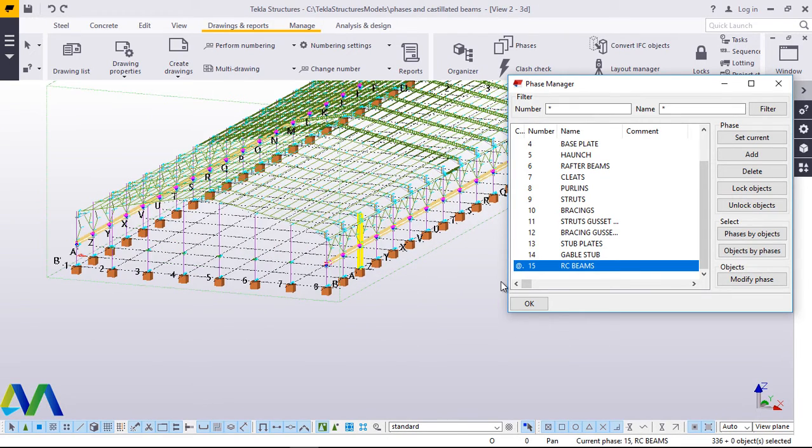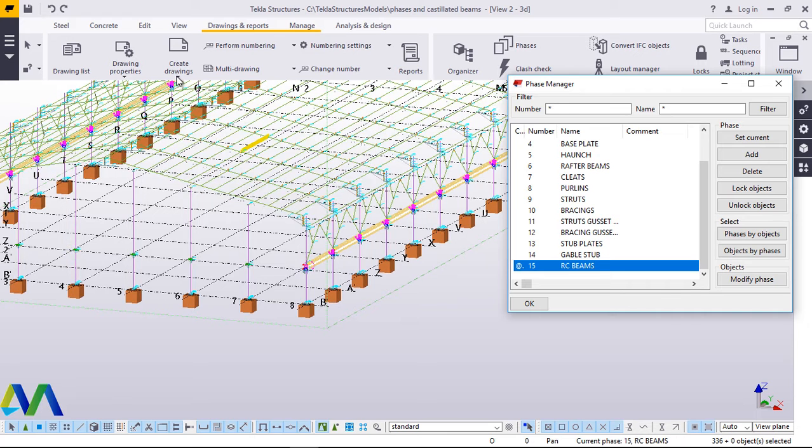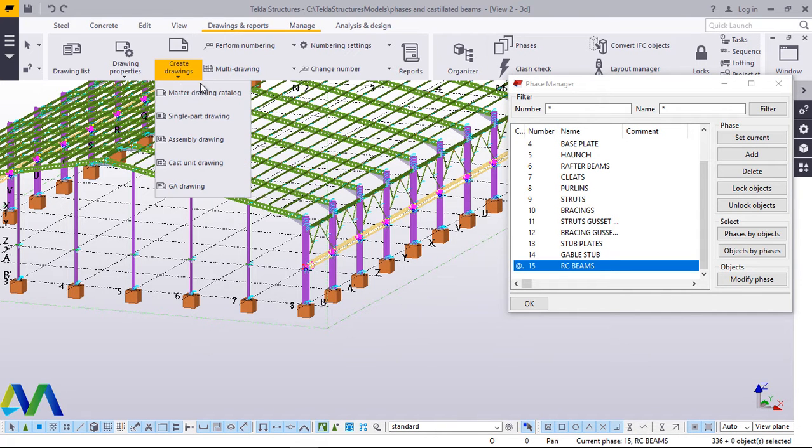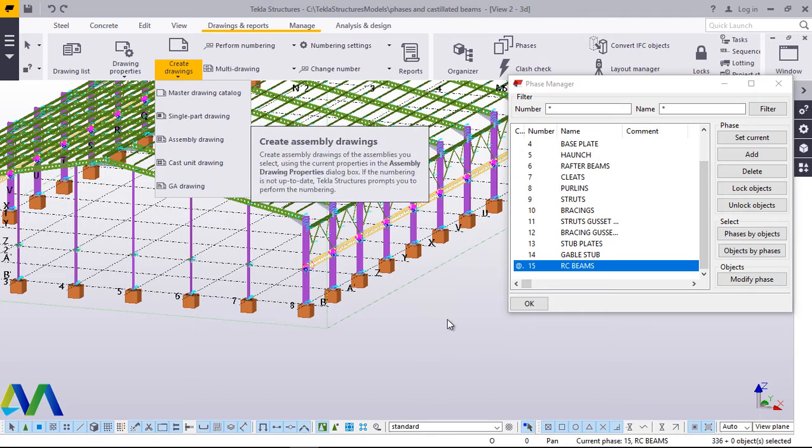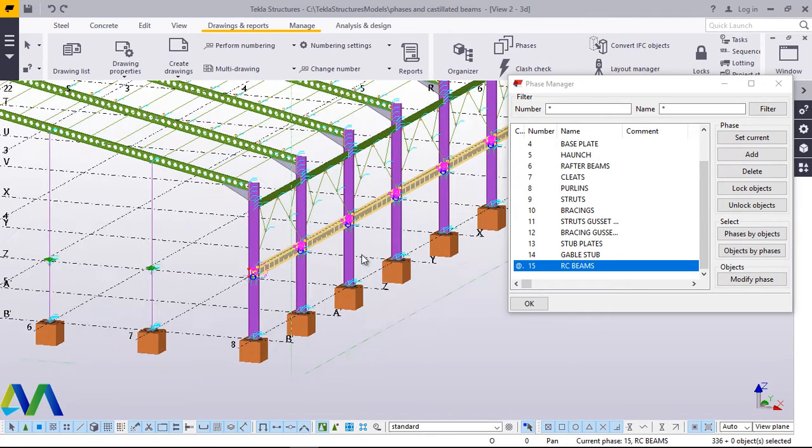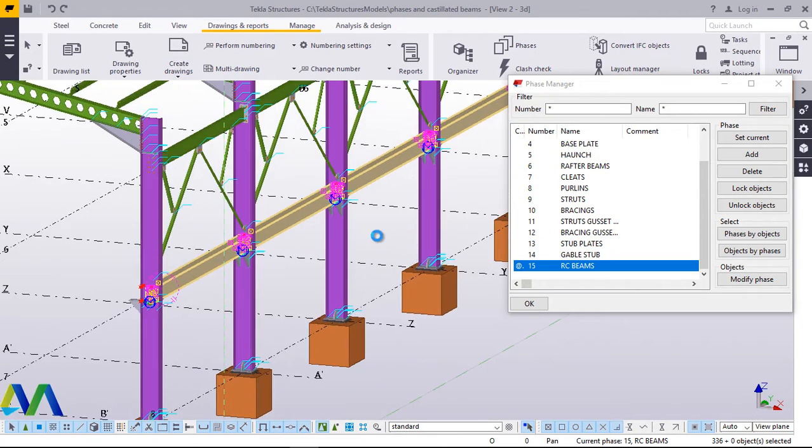So having selected this, just go ahead and click Create Drawings, and you'll be able to see the rebars and the beam created, and you'll be happy with the result.